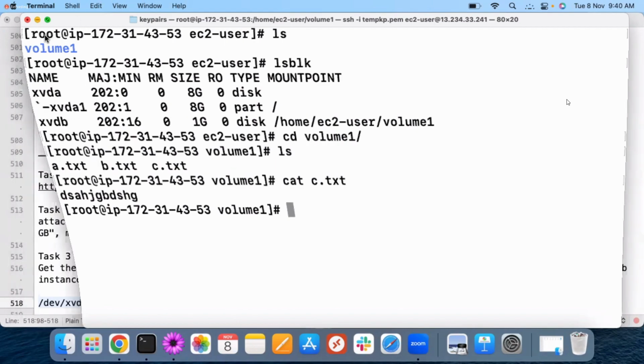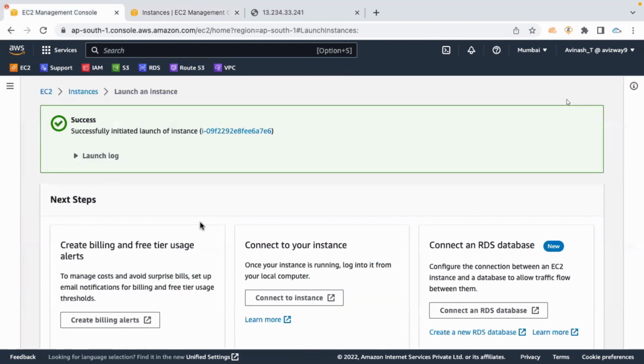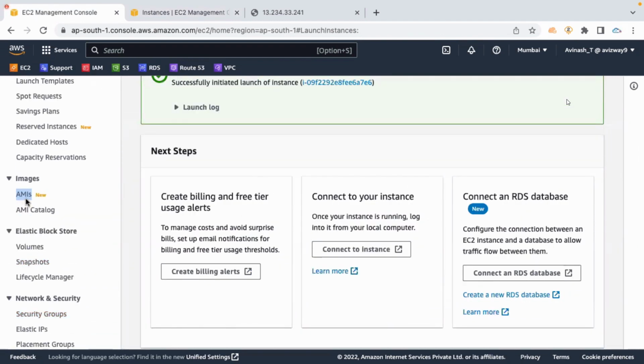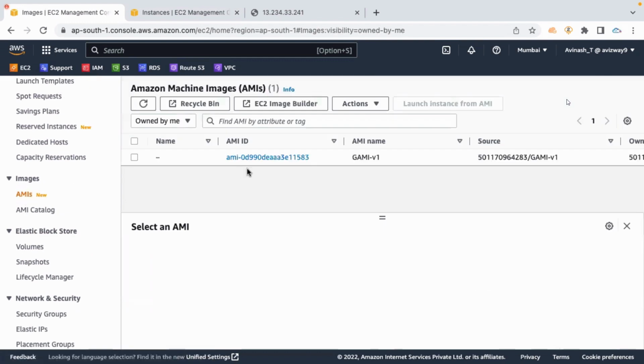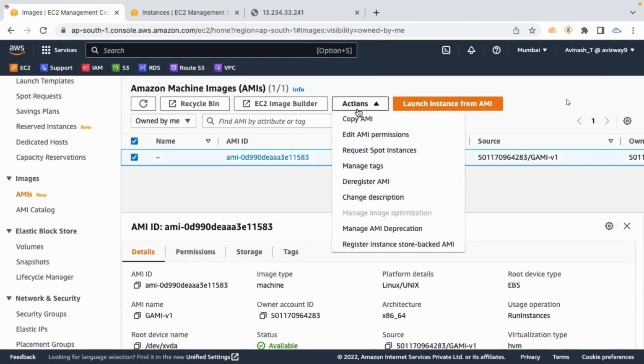Now this instance is running in Mumbai region. So if I want it in Mumbai region, simply I launch it here and we verified it, right? But I need it in some other region, like Singapore region. Then what you can do: go to this golden AMI, go to AMIs, whatever AMI you have, select it, go to actions, copy AMI.